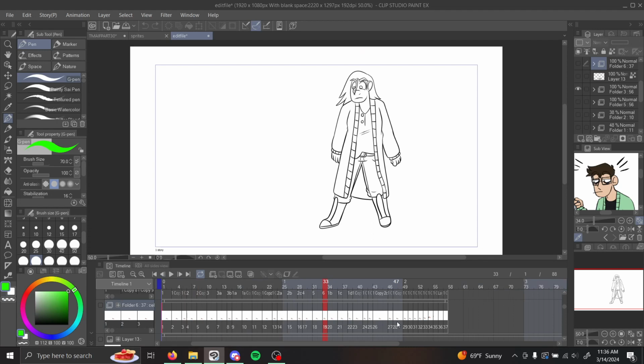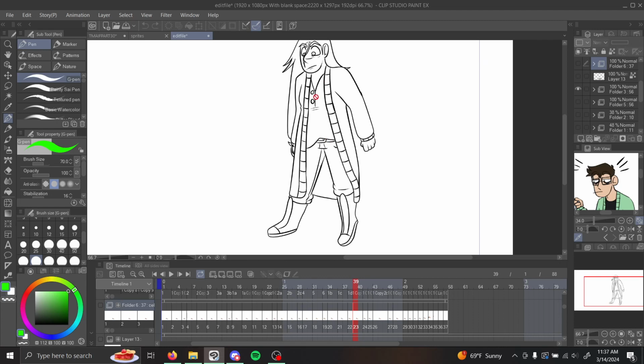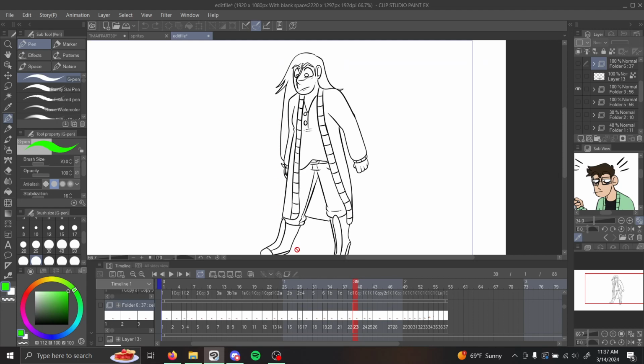Now, for anybody who's not an animator or somebody who's new to animation, people who have been animating longer probably already know about it, but if you have heard of the 12 principles of animation, there's one principle called follow through and overlapping action. There's a really good video about it, and I will link that in the description for this, but the basic summary is that different objects have different weight, and because of that, aspects of your animation may move at different speeds. So for example, for my animation, I tend to separate it with the limbs, the body, and any extra stuff, and in this case, it's the cardigan and her hair.